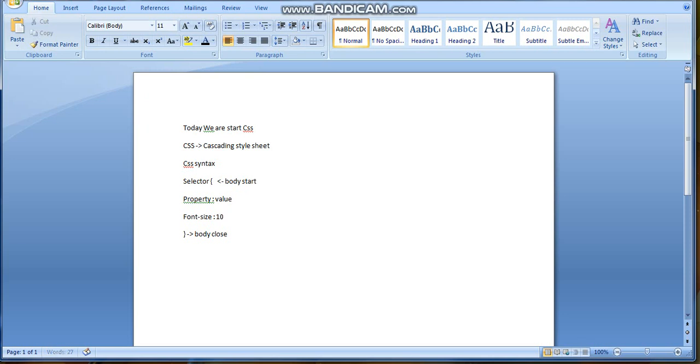Suppose 10, 20. So you decide which value to give for these properties.